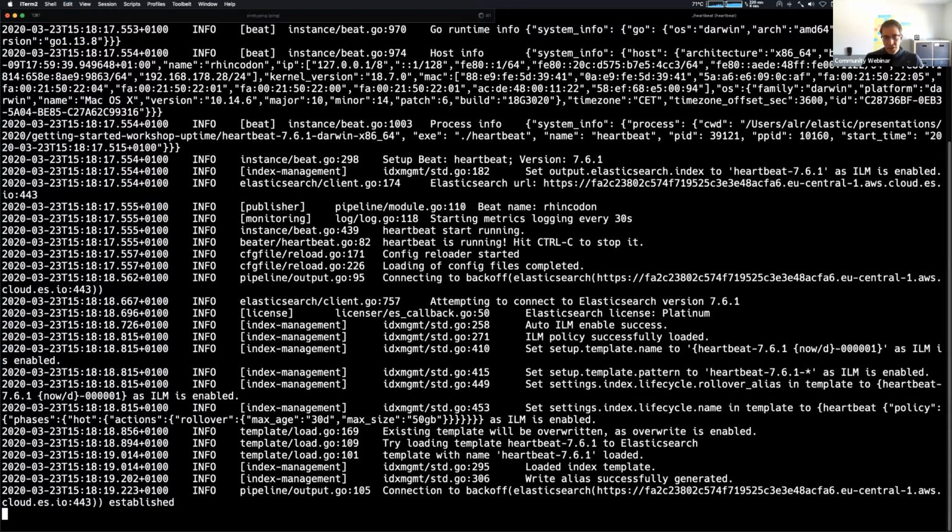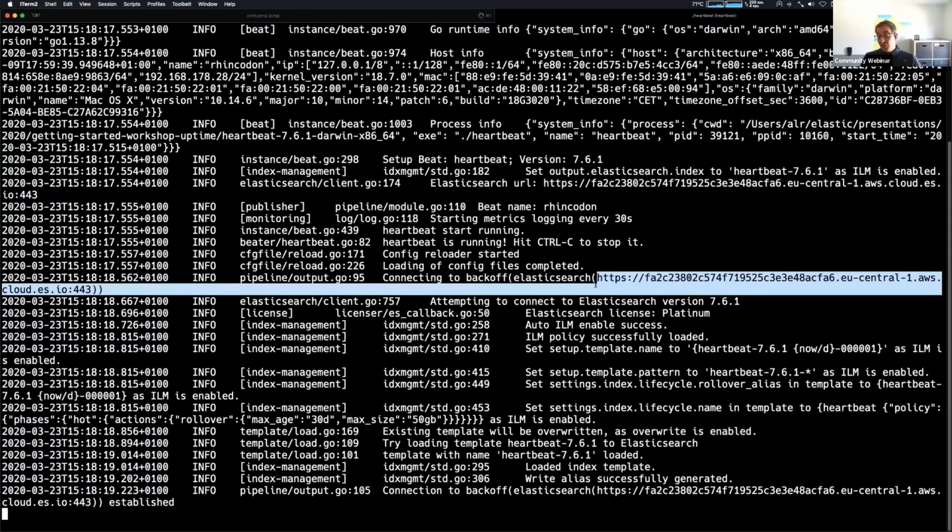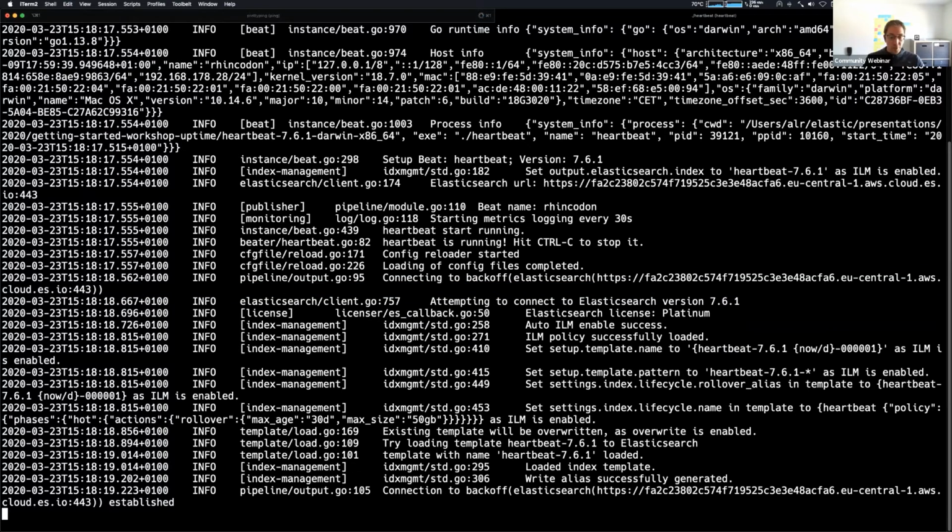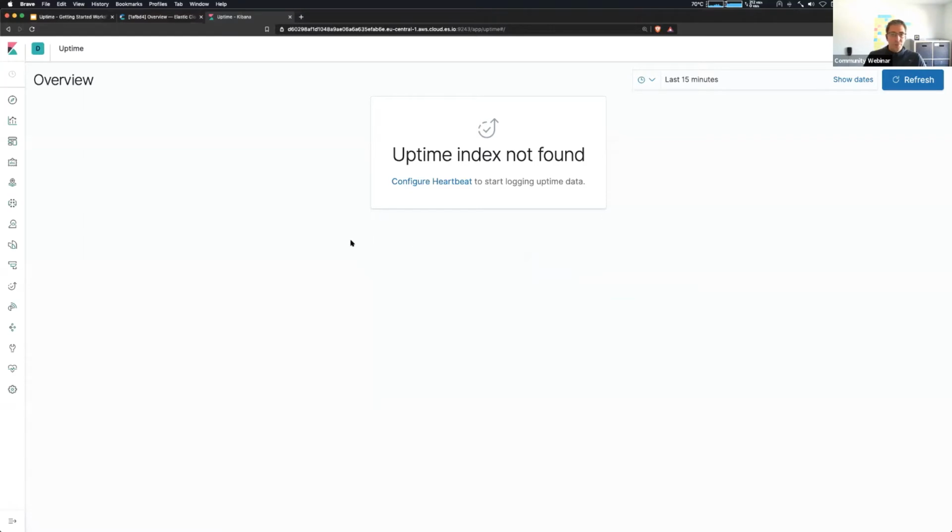You can see here that the configuration apparently looks correct because we are connecting to a cloud instance of Elasticsearch, hopefully the one that I just started. There's a couple of setup steps taken, like loading an index template, setting up a write alias. And now the next step is basically checking when the data will get indexed.